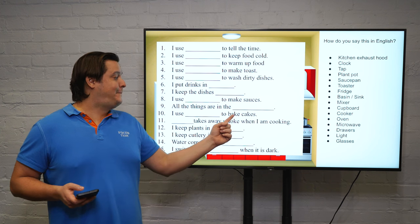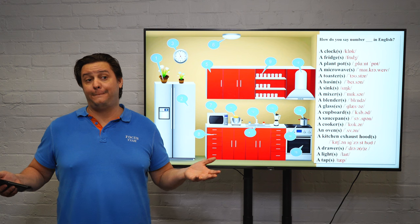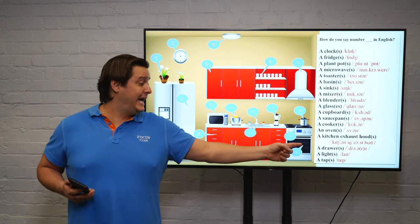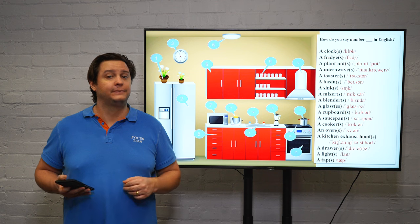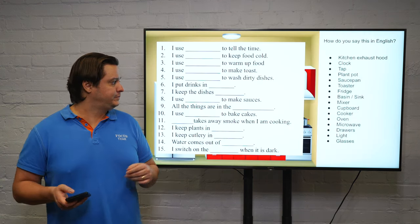So very good. Bake cakes. Which one? Yes, very good. So I use an oven to bake cakes. I use an oven to bake cakes. Very good. Okay, now.